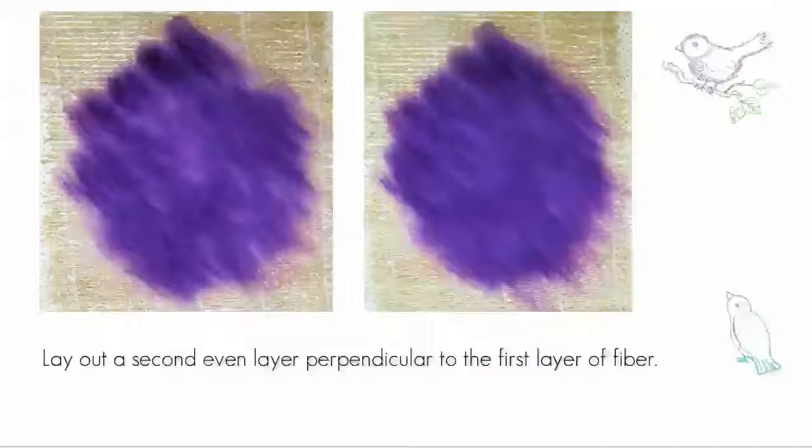So far, we've laid out two layers of fiber, the lighter purple and this darker purple. You need more layers than that for a birdhouse. You need at least four layers, and maybe even five if you're using merino or something similar.